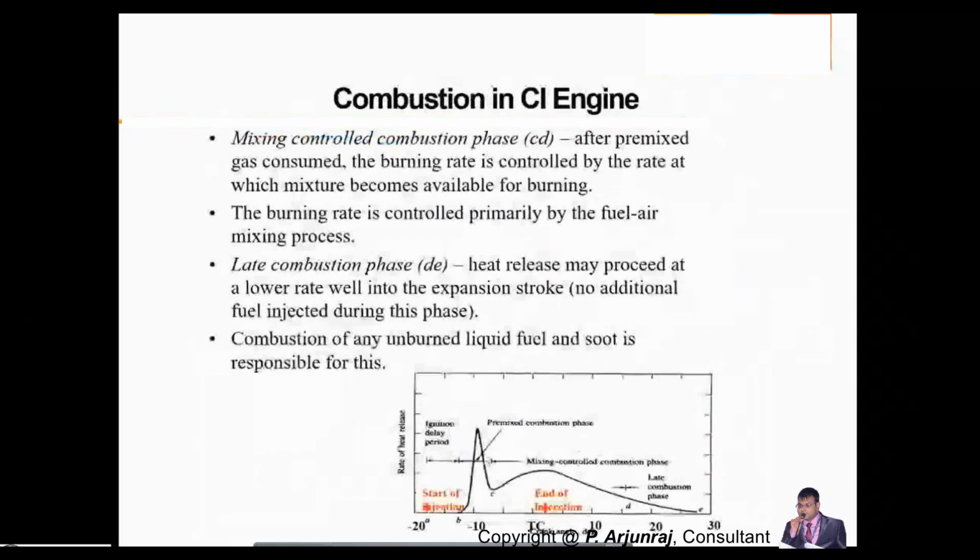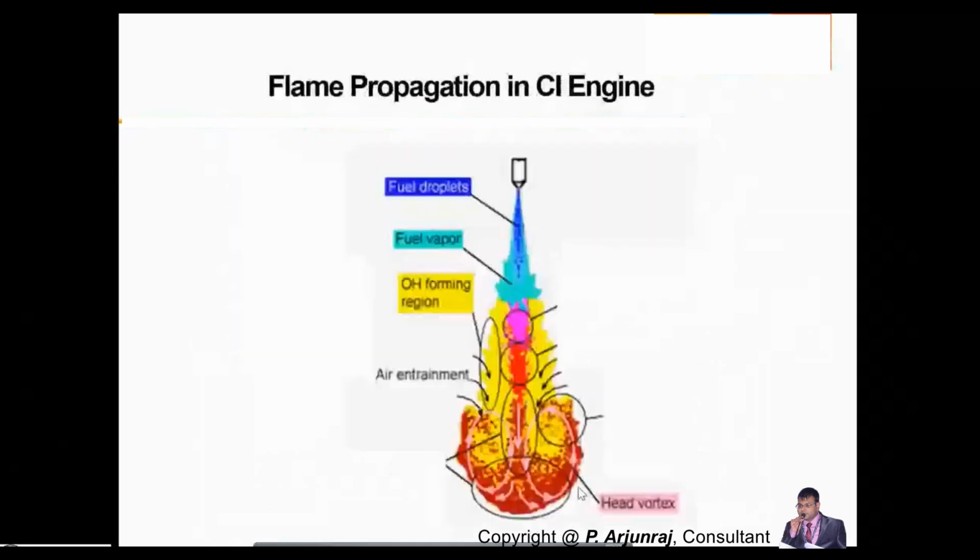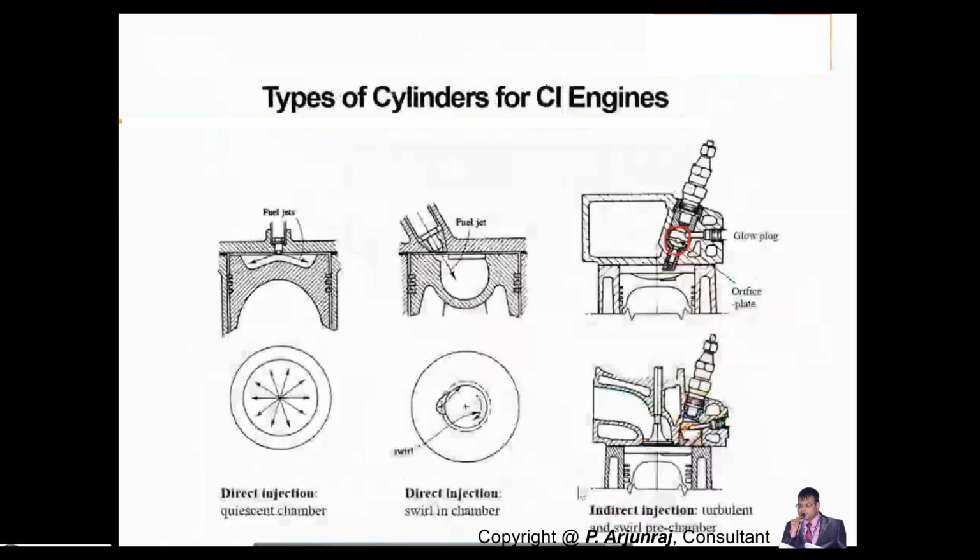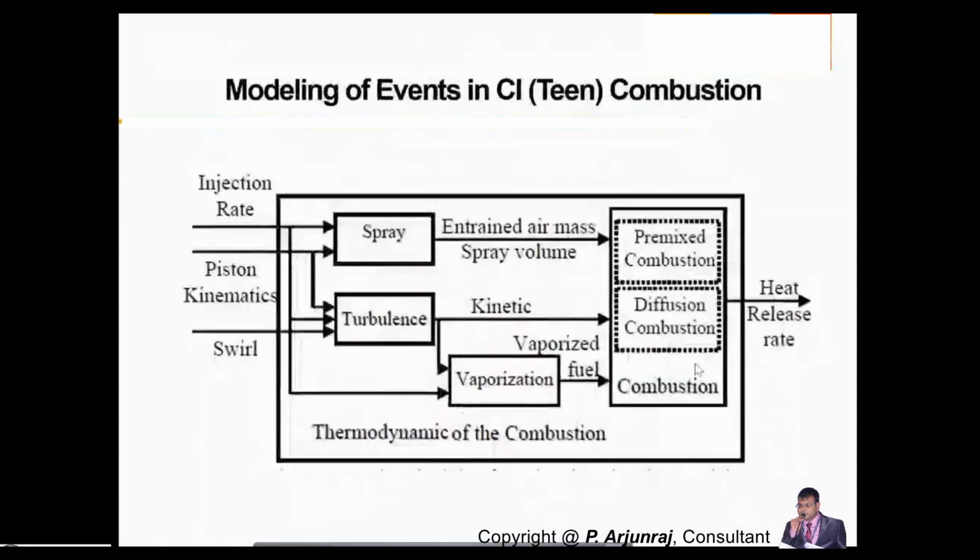The first stage is pre-mixed combustion. Next, you go for complete mixing, where you also have diffusion combustion, where both air and fuel get diffused with the help of a swirl, turbulence, and kinetic motion. You also have the vaporization coming from the injection, and vaporized fuel; you can also use electronic fuel injection.